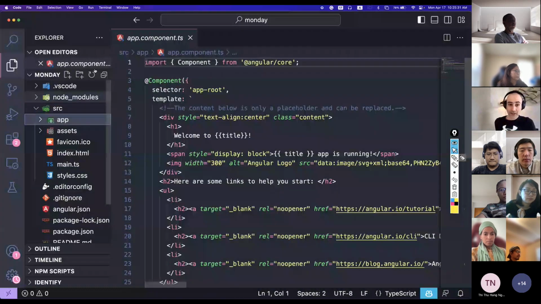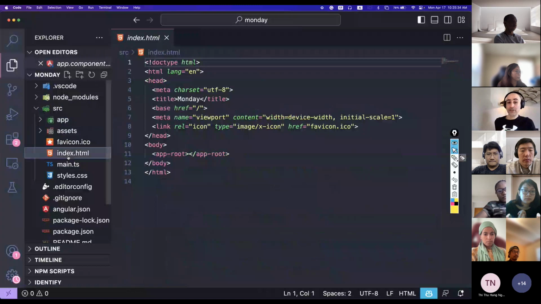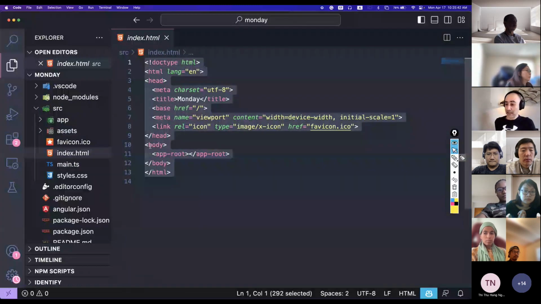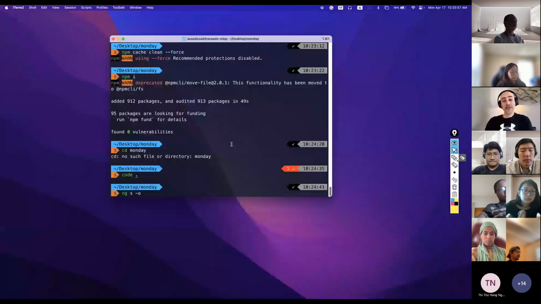Your application is basically going to be this index.html. This is the code that you serve. And this application is going to run inside this special tag that was added. So here your entire application will be rendered in this tag. Let me run this command, ng serve, and I say -o to open the browser once a development server is finished.